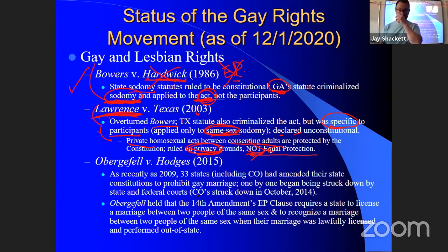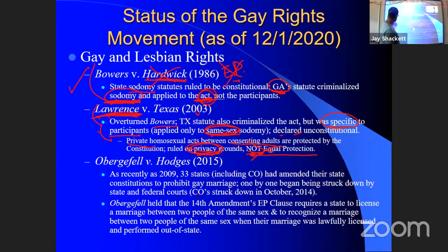Because I remember at the time, Scalia said something like, well, that's insane. There are plenty of reasons society might care what goes on in the privacy of somebody's bedroom. Crimes can be committed in private, right? Rape can be committed in private. Child incest can be committed in private, right? And so Scalia said, this is crap. Ruling it on privacy is utterly stupid.